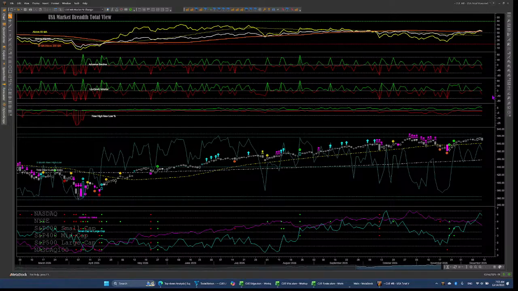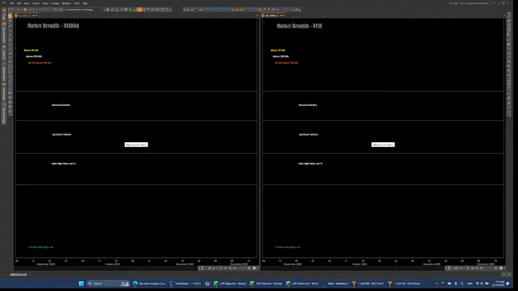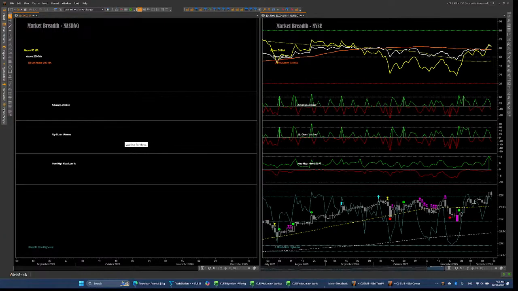But more than that, there was something else that told us that Friday's decline was likely, and that came on Thursday. That did not show up on the total view, but let's drill down into the composites and then further into the major indexes, all breadth charts.